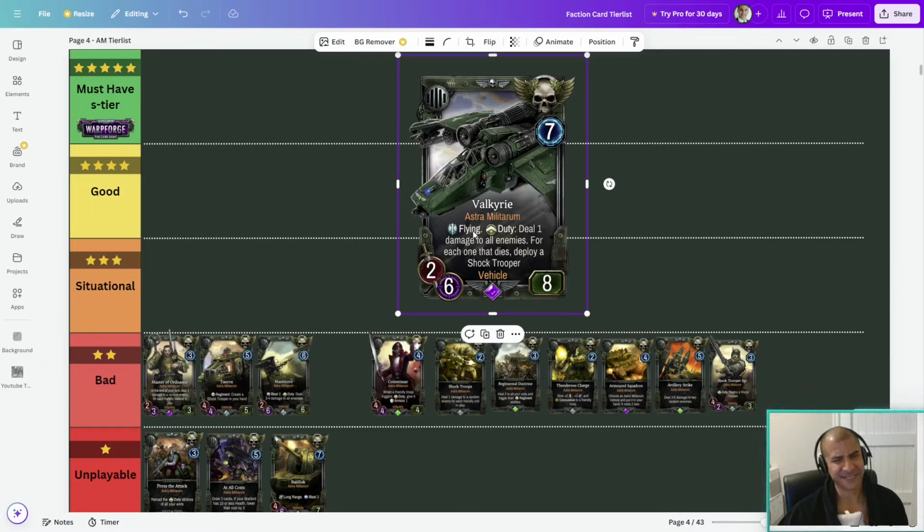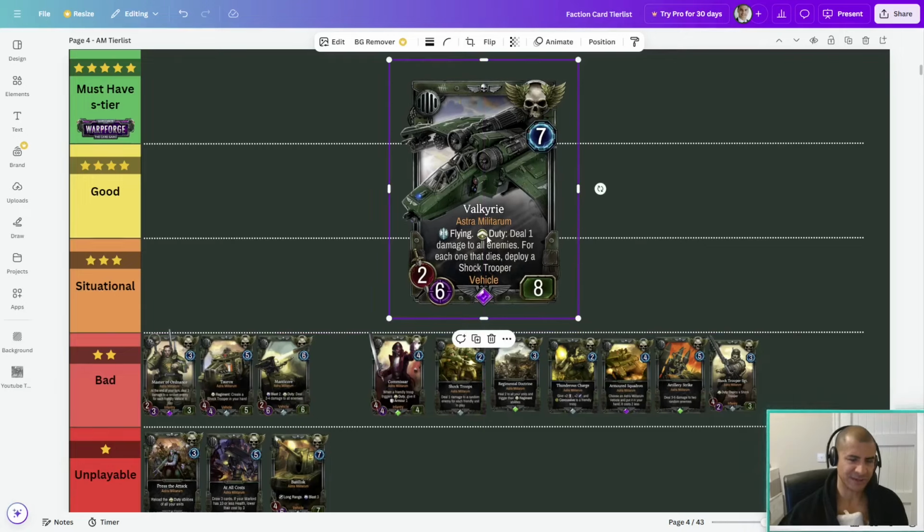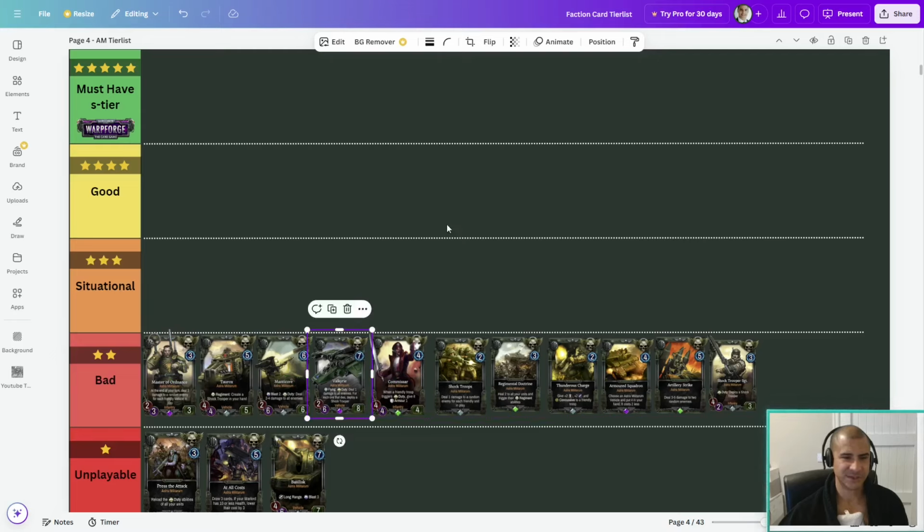It's very particular. I feel like it almost forces you to make misplays just to get the ability off. It almost feels like you would need a really wide board with a lot of shock troopers so you can perfectly line up the damage value to get this thing off. But if you could do that, then you're already winning. And it's also competing with the glorious Leman Russ, which is just no competition.